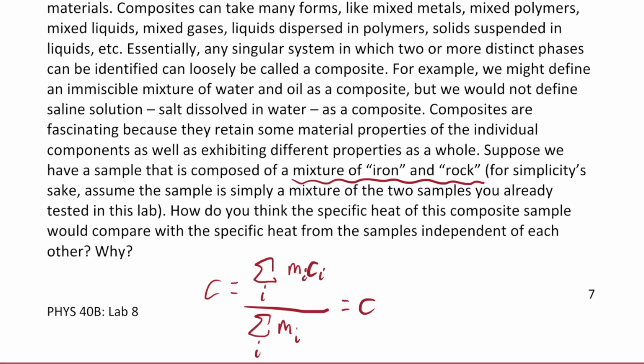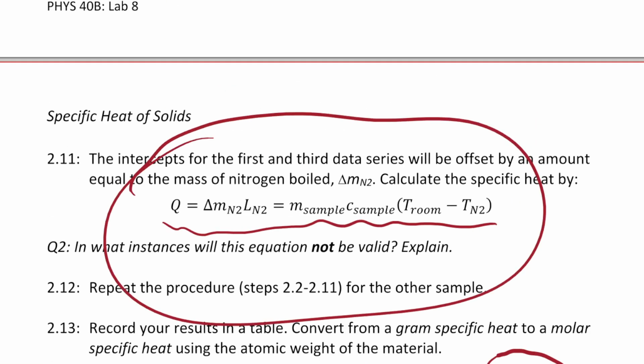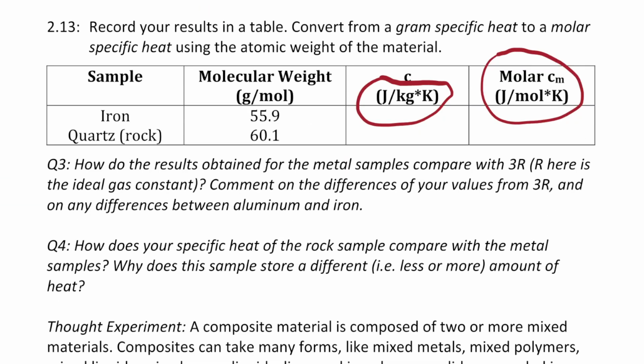And so that was really it for this lab. I think it was a fun lab, but just make sure you know all the equations that you were using, and make sure you understand the concepts of heat capacity in general, like what it represents. Heat capacity specifically is joules per Kelvin, so how many joules something can absorb for every Kelvin increase, or how many joules it gives away for every Kelvin decrease. And then make sure you understand specific heat, which is just dividing this by the mass of your sample, so divided by kilograms.